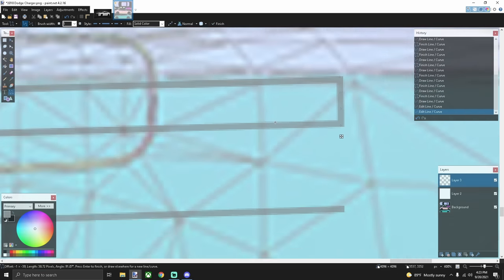So, I'm going to copy the badge. I'm going to add me another layer so that way it sits on top of the sheriff. And I'm just going to paste it in. Now, I'm going to change the size of this. Actually, before I do that, I'm going to go over here and I'm going to take this Blaine County off of it. So I'm going to paint, and I'm going to paint it black. Just like that. I'm going to take my color picker, I'm going to pick that color, and I want to paint probably a 10.